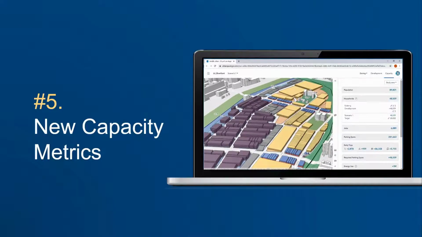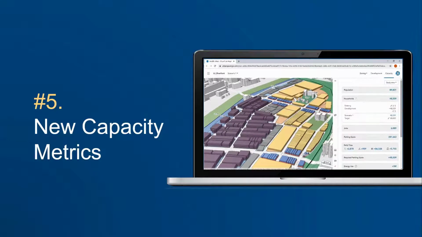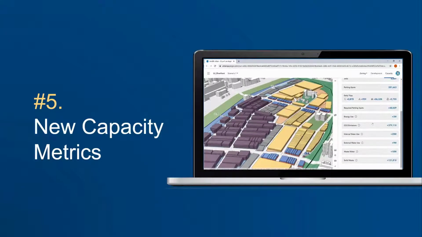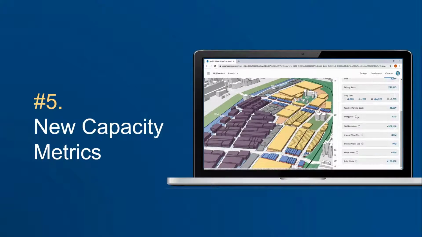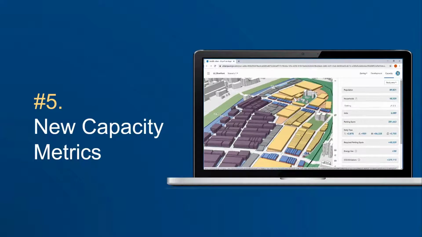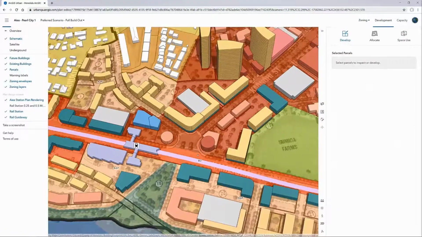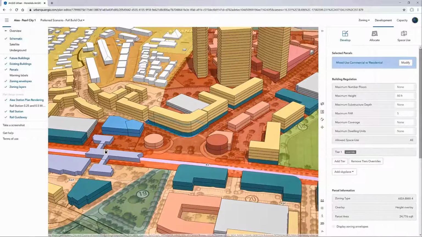And for the fifth new feature, Eric is going to talk about our most wanted enhancement by Urban users, new capacity metrics. Thank you, Christine. So measuring the impact of plans, especially the scenarios and plans, on the surrounding urban environment is critical. And to that end, we've added a variety of new capacity metrics out of the box. So if you've worked with Urban before, zones have buildings and different building types associated with them. Those building types have different building space uses inside of them.